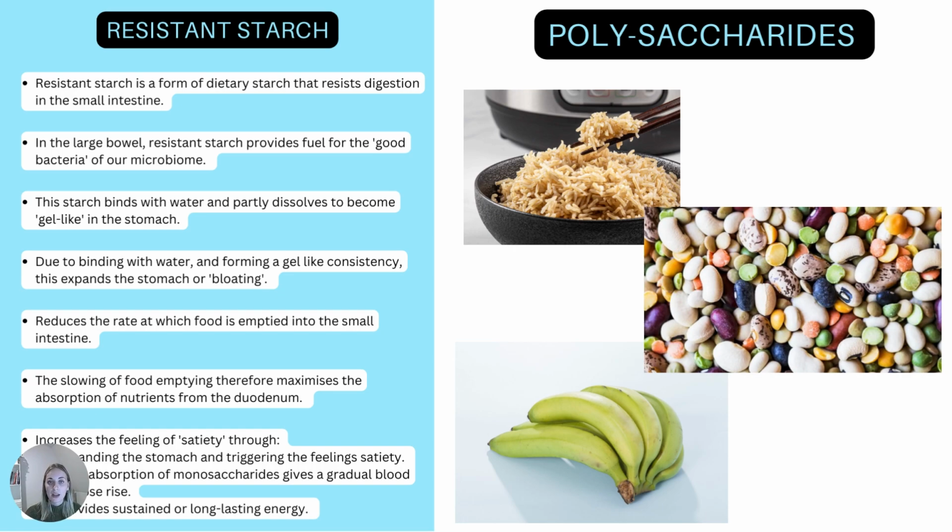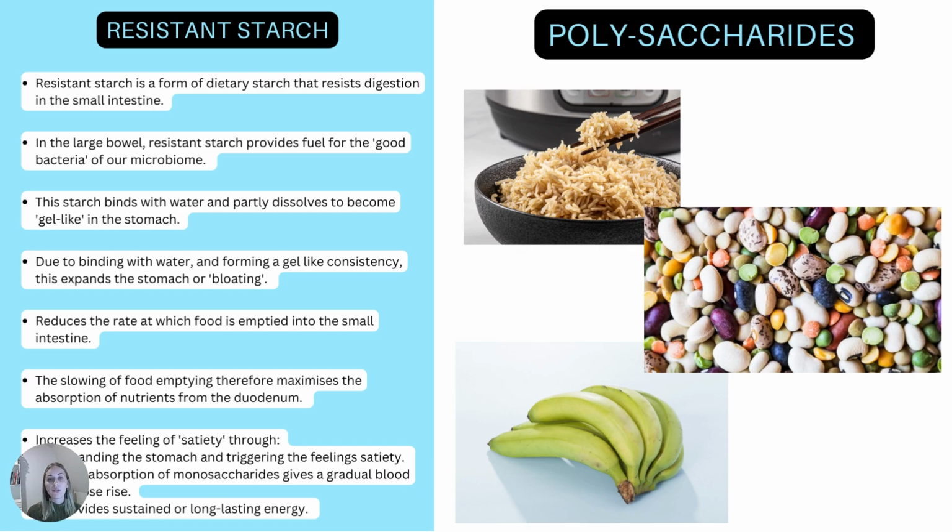Now both resistant starch, non-resistant starch, as well as fibers play a hefty role in maintaining our gut and digestive health. Now, resistant starch, as you may have guessed it, is resistant to digestion in the large bowel. In this environment, resistant starch provides fuel for the good bacteria of our microbiome. Now, our microbiome is the term that we use to describe the community of microorganisms that can be usually found in our gut. Now, the microbiome contains both good and bad bacteria.